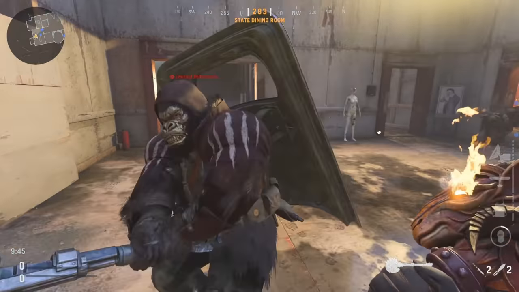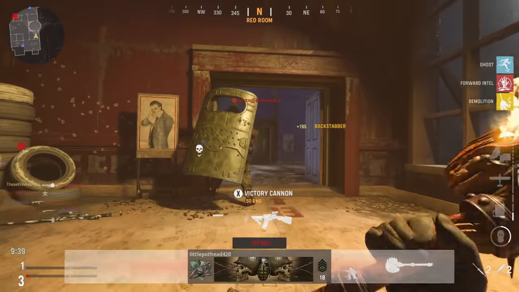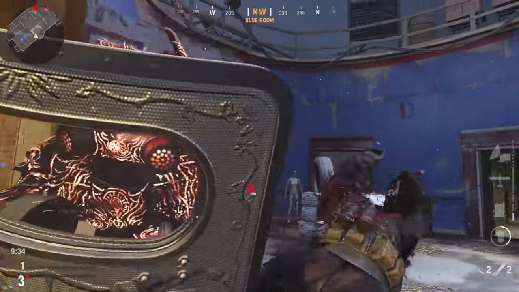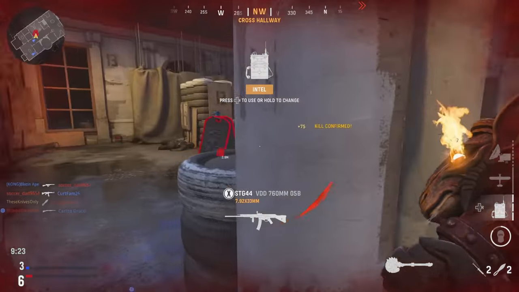Wait. Get off of me. What? Oh, really, bro? I'm trying to inspect my melee weapon. What are you doing? Man, just bop me with the junkyard jet. And then you're executed, buddy. Yeah, we got one already. Yes, that is what you get. I'm going to cry. What? You said I'm going to cry? Got him again. Nope, got him too.